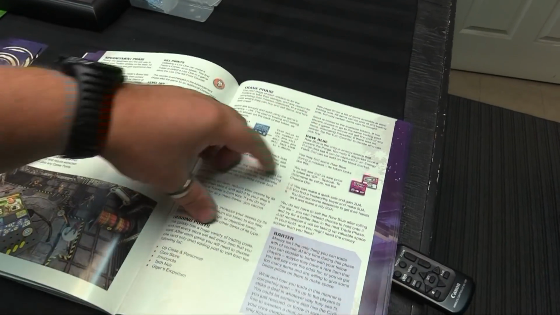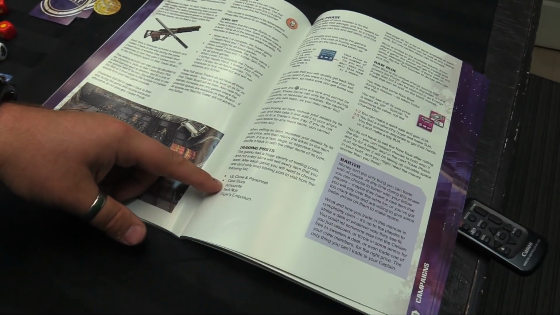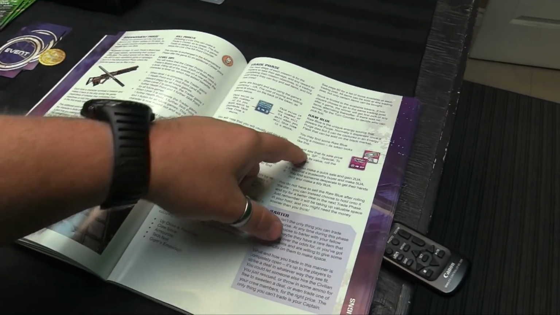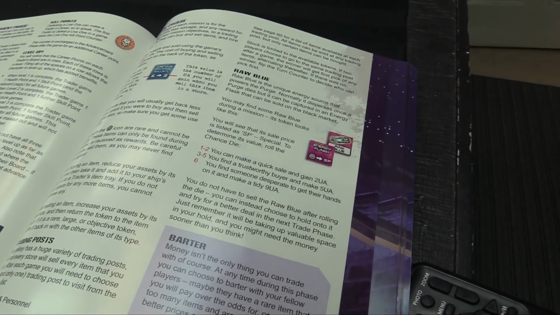The list of available items are going to be in the different stores. And after each game, you need to choose one and only one of those stores to visit. You can get up close and personal for melee weapons, the Claw Store, the Armorote, the Technoir, the Geiger's Emporium. And then Raw Blue is a unique energy source that the Purge found. So I found some Raw Blue, but I think I left it behind.